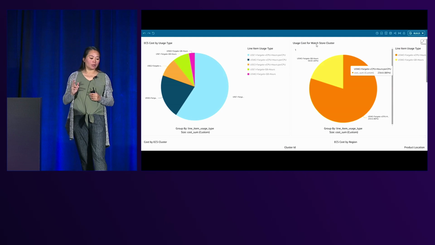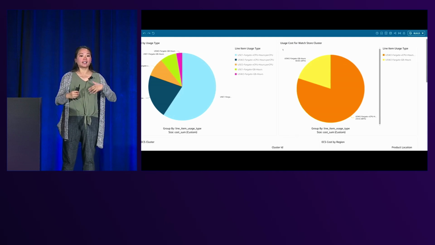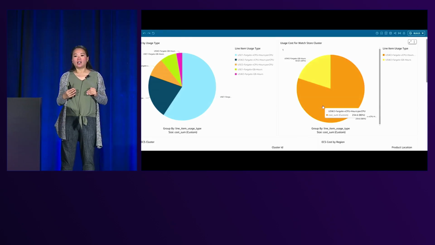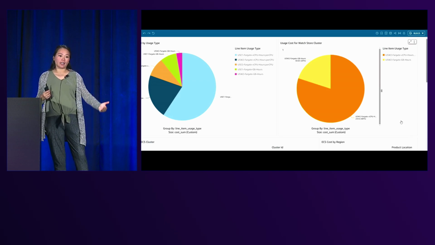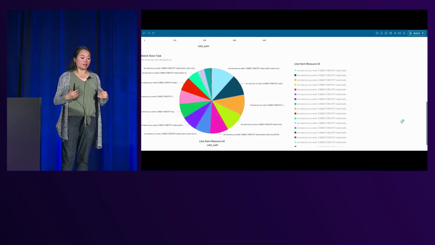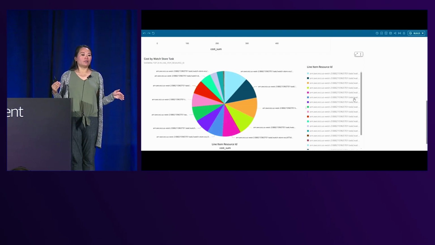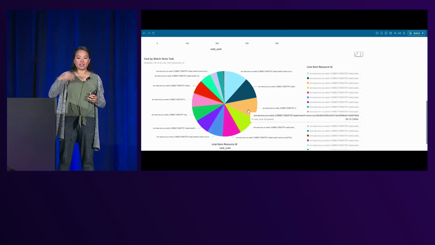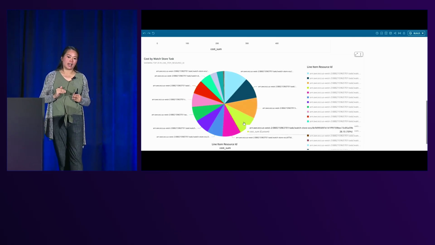Now we go on top a little bit to dive specifically into the watch store that Steven just demoed. So that's the second layer of the particular application, watch store. How much usage type, CPU versus GB. So that gave you a second layer of information for a particular application, which is watch store we're demoing here. And then last but not least, we are also able to define by task item. So for this particular watch store, there are all these tasks. How much does each task actually cost for the ECS, right?